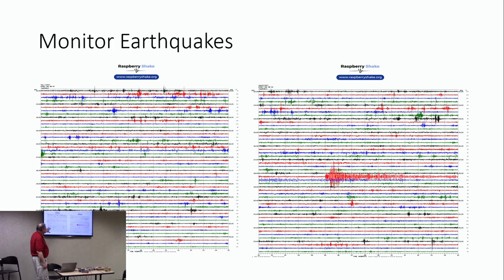Looking at this, it's not really apparent. You don't know what you're seeing here, right? But we have other software that takes these signals, expands them, and puts them into a waterfall. Once you see it in that waterfall with the different colors, it gets easier to identify things that are seismic activity versus, say, I drop something on my foot. Is there some kind of filtering going on? There's natural resonance of the earth that needs to be filtered out. They have a lot of filtering on here.